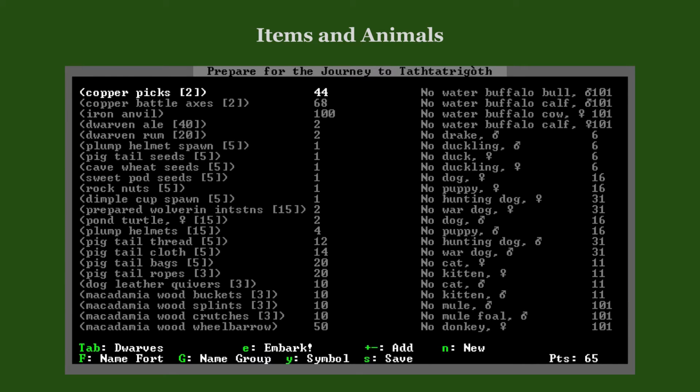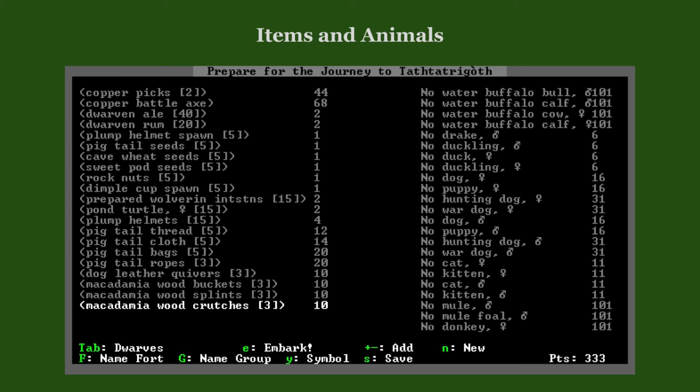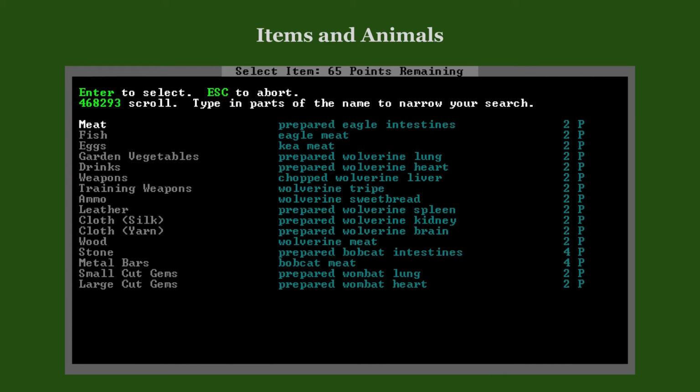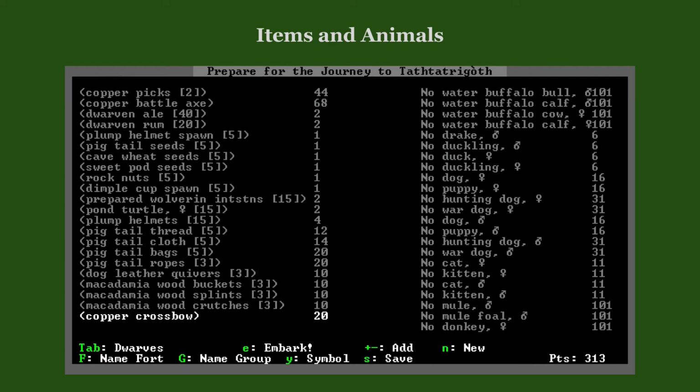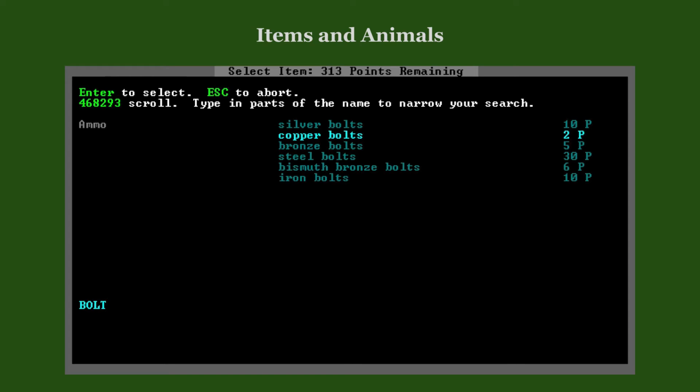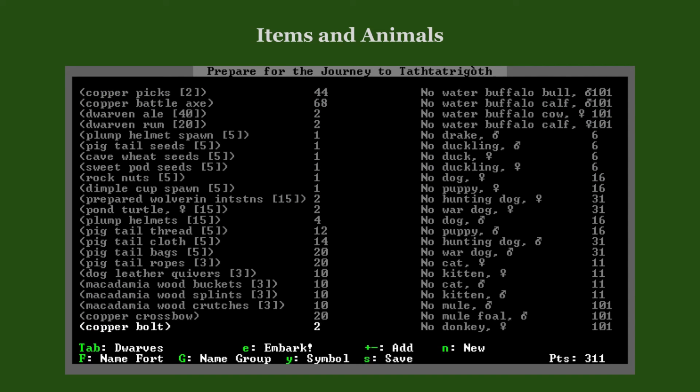Back in the items list, we see that we have one surplus axe and an iron anvil we won't need anytime soon, and other less necessary or easily craftable items. Sell one copper axe, the iron anvil, the wheelbarrow, and the stepladder. Our hunter needs a crossbow. In the new item page, type crossbow and select copper crossbow. He will also need some ammunition. For the crossbow, this is bolts. Use the same procedure to add one copper bolt to our item list. Then use the plus key to increase the number of bolts to about 50.